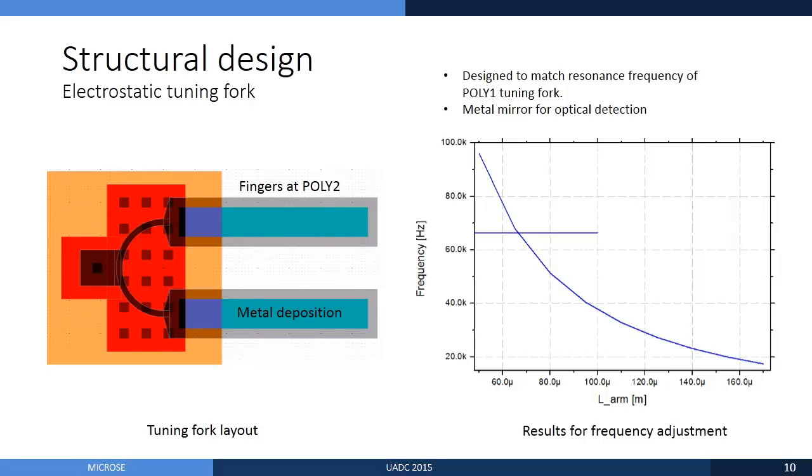Following the design rules, the layer of poly 2 couldn't have the same dimension as the poly 1 layer. Also, the thickness of this layer is small. In fact, we need to propose a new geometry that has the same resonance frequency as the first structure. A possible solution could be to propose different lengths of the prongs, studied by the resonance frequency. In the plot, the desired frequency and the behavior of the frequency as a function of the length of the prongs are presented, and the length is approximately 66 micrometers.